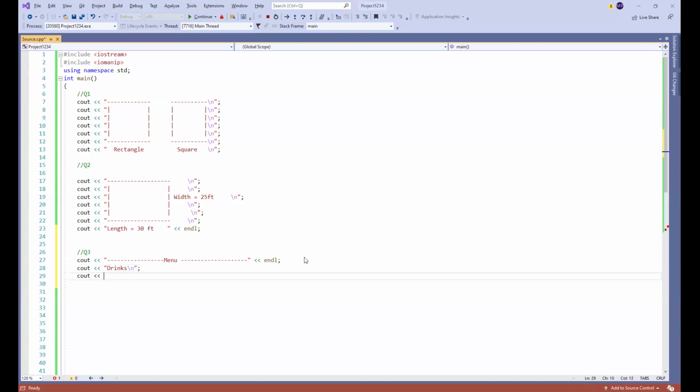I say cout large. I put some spaces here, large. I want to put some dots here, and then 1.10. So we have large, medium, but the medium is $1.